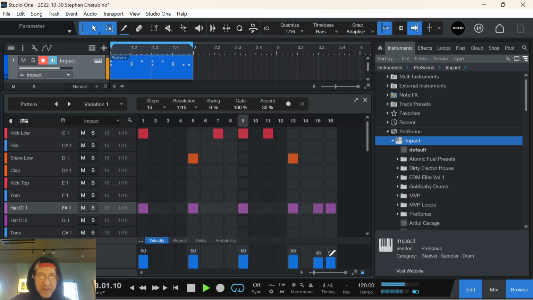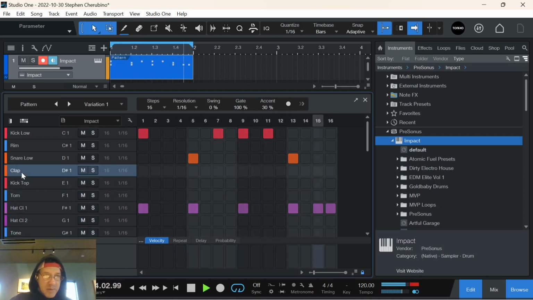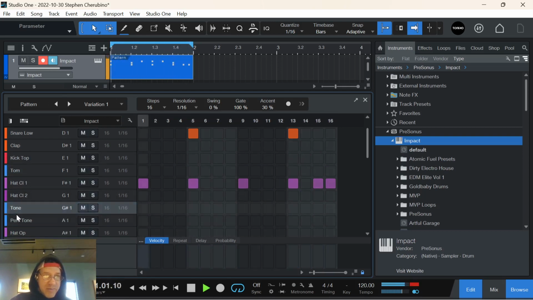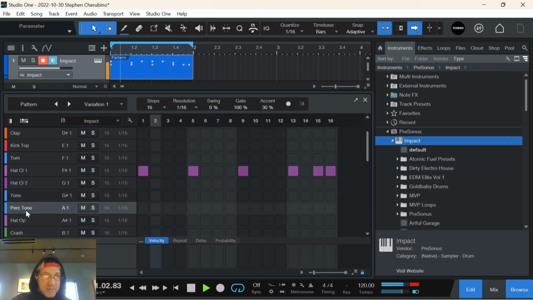And real easy to adjust velocities here, so let's just mix things up a little bit. And I like to put in some random percussion sounds.